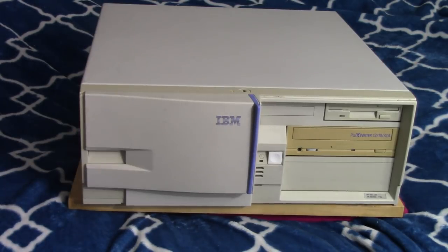Now, the reason I've had trouble taking the case off is because I had the little feet melt, and it got in there and gooed it all up. So you shouldn't have that trouble if you come across one of these, unless you're in the desert and your feet have melted as well.